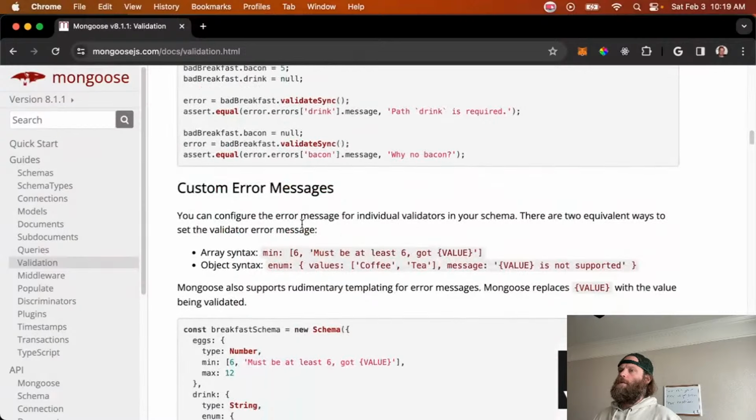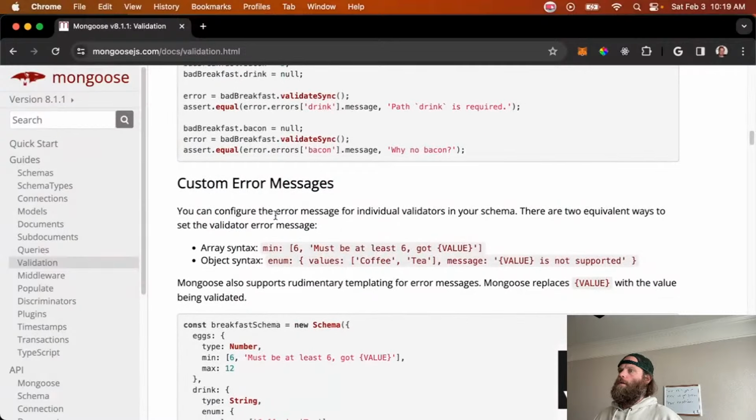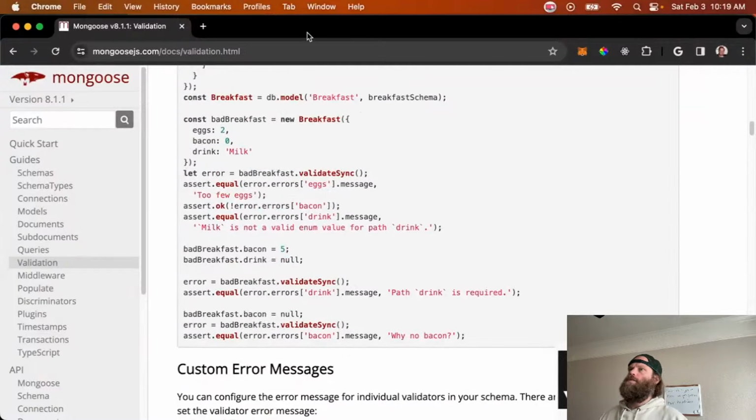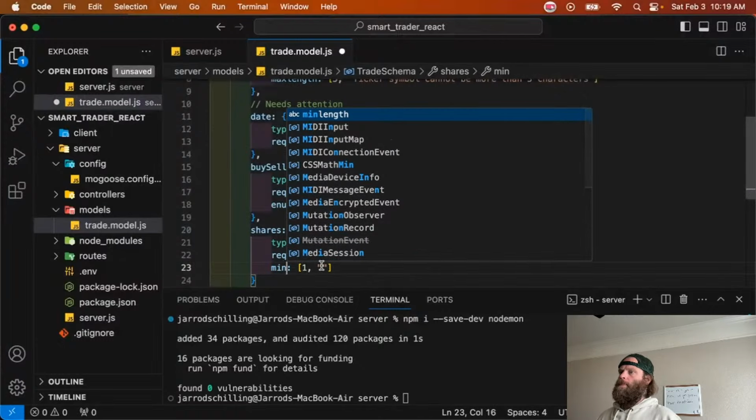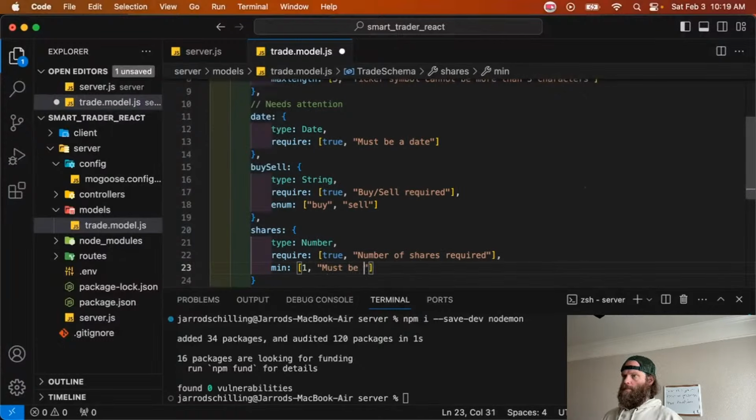I just want to make sure. Must be at least, okay, so it's not length. Oh, it's just min. Got it. Not min length. That makes sense. Okay, so minimum. Must be at least one share.